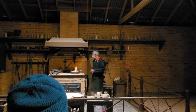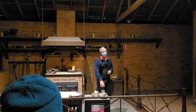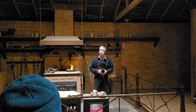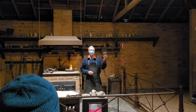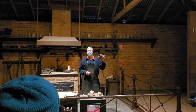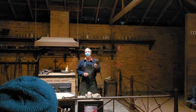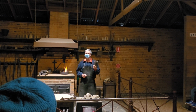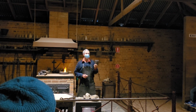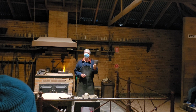Gold is still not pure at that stage. Gold naturally contains copper, silver and iron within it when it does come out of the ground. It is then placed into a crucible like this one. It is made of plain graphite and can withstand temperatures of 2000 degrees Celsius. In with the gold, the cleaning agent called flux is placed, and that is either potash or borax. The crucible is then placed into a furnace to melt the gold.